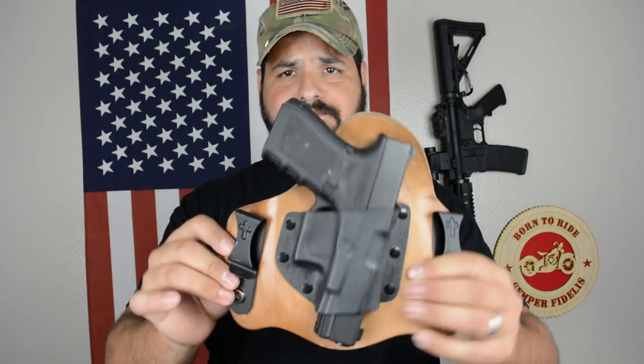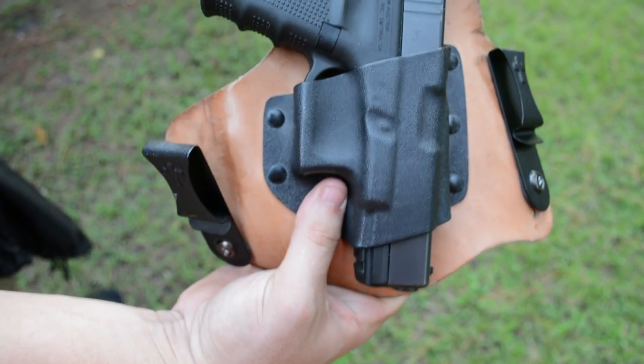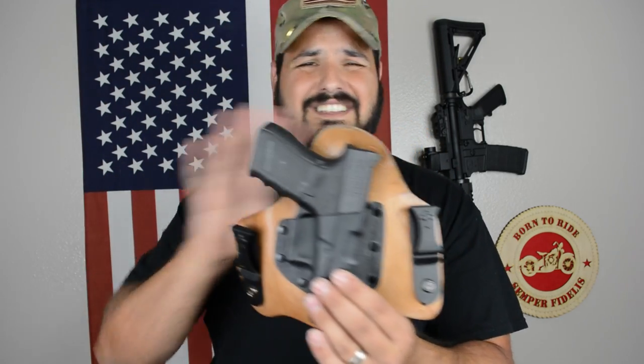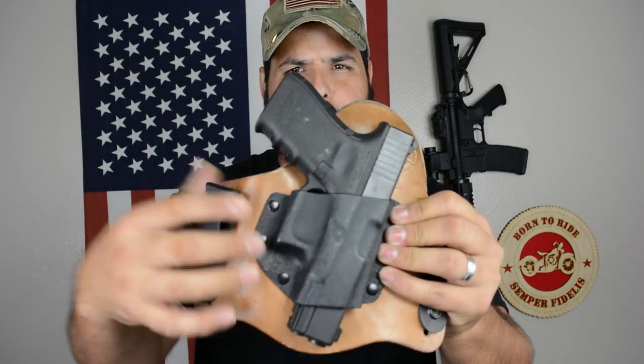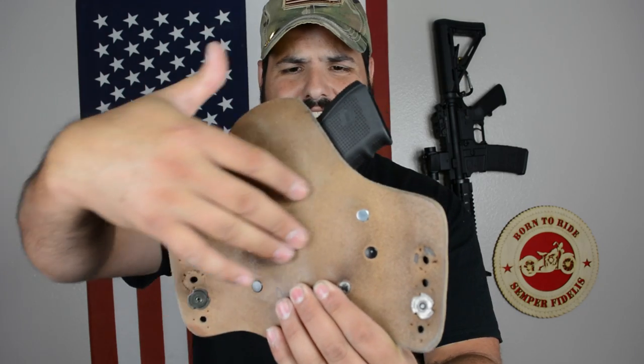Lastly I have this hybrid holster, and this type of holster is really nice — a lot of people enjoy them. Personally not as much, mainly because it's not as easy to put on as a small Kydex holster — you have to undo your pants and work the clips. But once you put it on it is extremely comfortable to carry. This one belongs to my little brother and he loves it. It barely has retention at first glance, but once you put it on and tighten your belt it retains the pistol very well. The leather back is touching your skin so it's comfortable to carry.